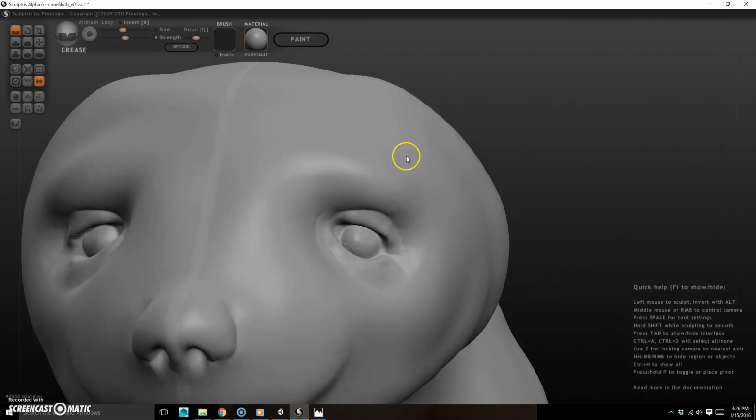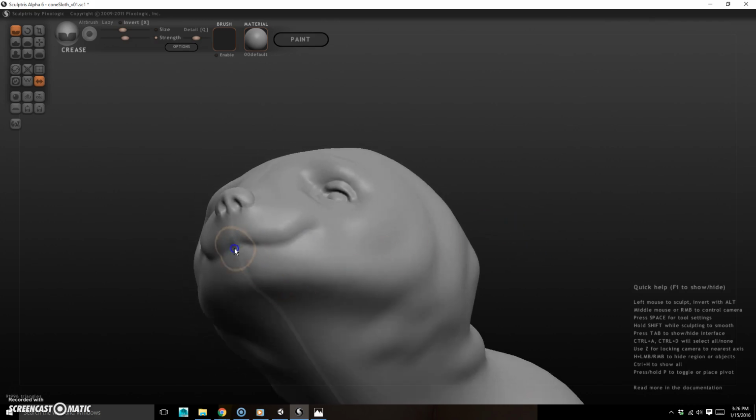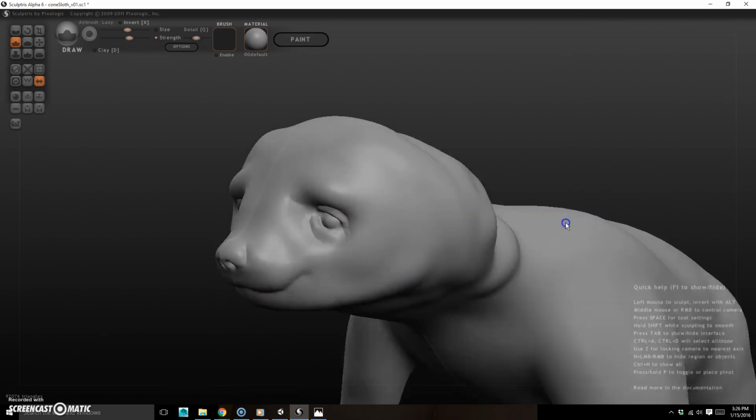So I can use the crease tool and try to develop some things. And we're going to do this mouth here too. All right, so you can see how that goes. And then do draw. But make sure you don't get too crazy with it. I'm going to go inwards, not outwards, because if you bring that outwards, it will get really heavy.